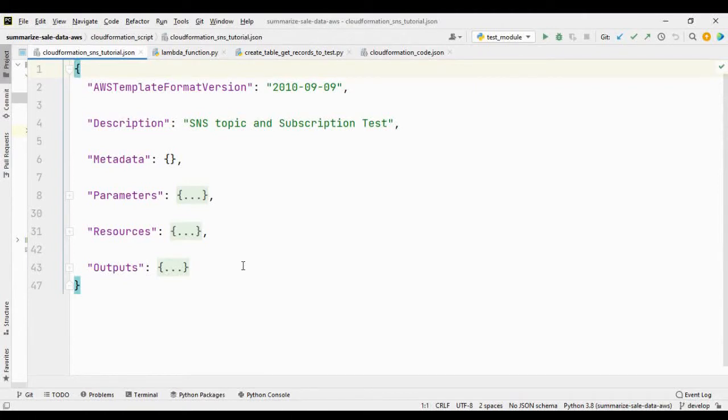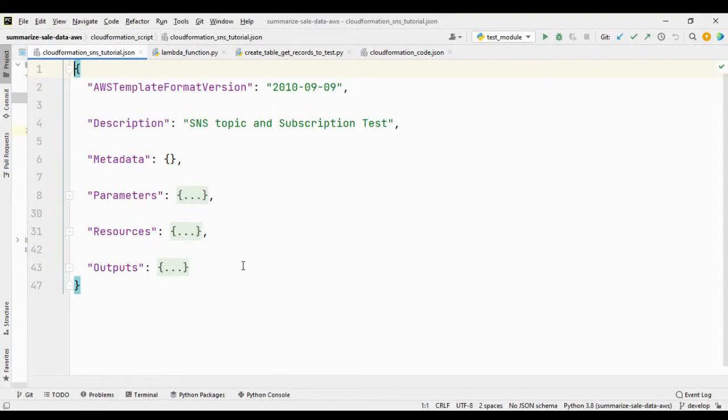In this tutorial, we'll learn about CloudFormation. CloudFormation is an AWS service that helps us to model our infrastructure as code. We can simply write the CloudFormation code and deploy the resources required for our project. Using CloudFormation ensures that the resources and settings that we have used in our testing environment are implemented in the production environment as well. In this tutorial, we'll create one SNS resource with the help of CloudFormation and we'll send some sample mail for the purpose of testing.